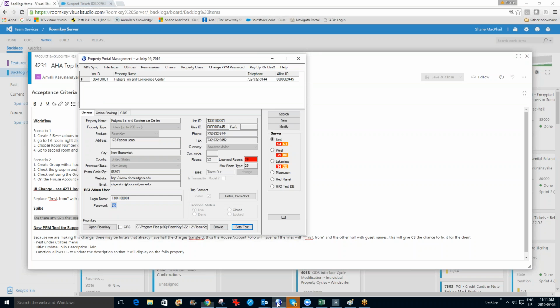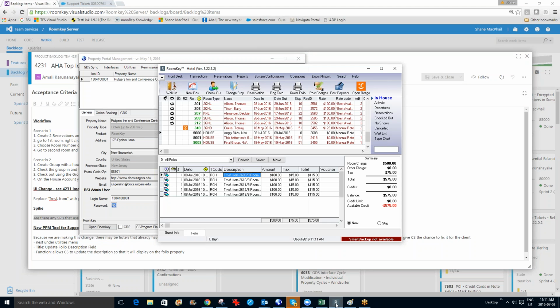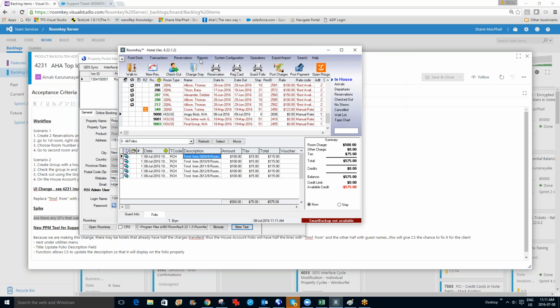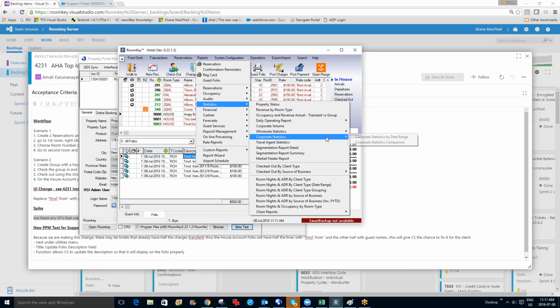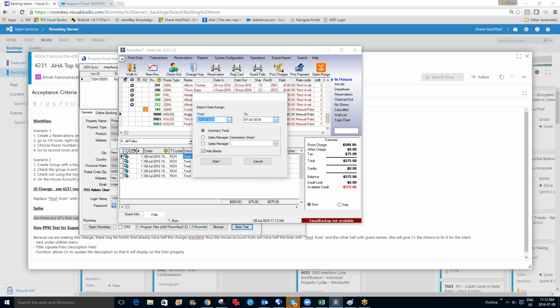I do know that probably within the past year, maybe 8 or 9 months ago, Hamid was working on reports, statistics, and the corporate statistics, especially when we're looking at sales managers and whatnot. But in this report, the transfers were being included, which they shouldn't be.